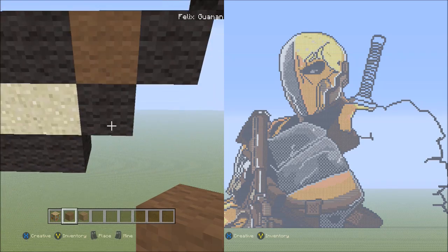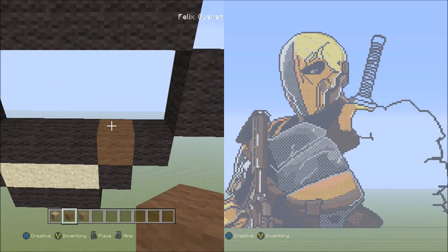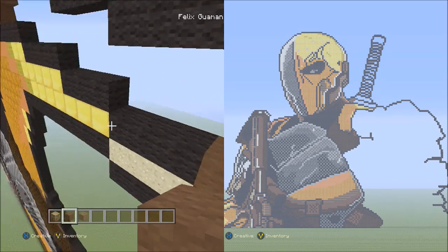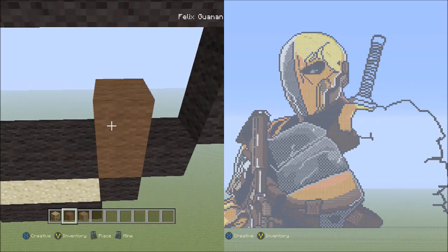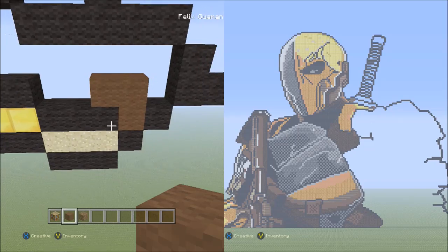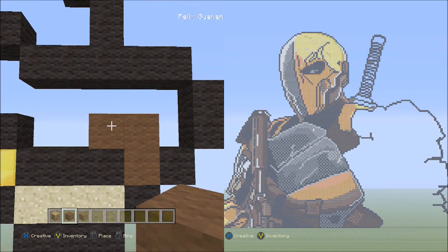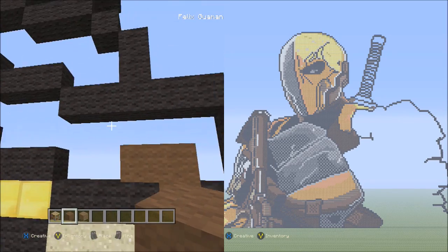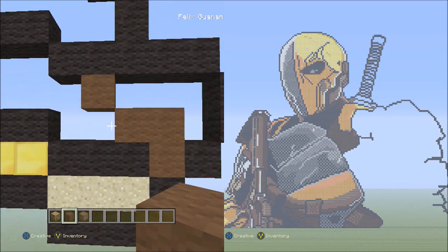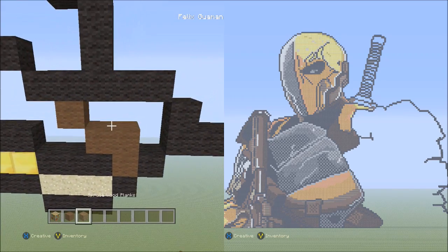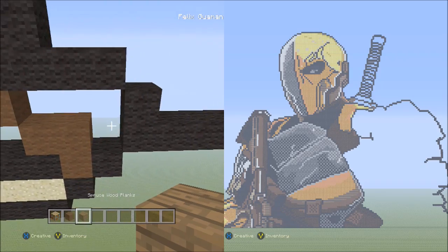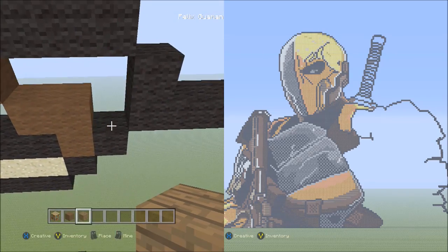Now we're starting on top of this 1 black wool. Alright, place 1 brown wool, and now place 2 brown wools going across to the left, starting on top of this brown wool. So that's 1, 2. And then place 1 brown wool going diagonal up to the left. That's 1. Now let's switch back over to the spruce wood planks and fill in this empty space here with spruce wood. So let's fill that in.